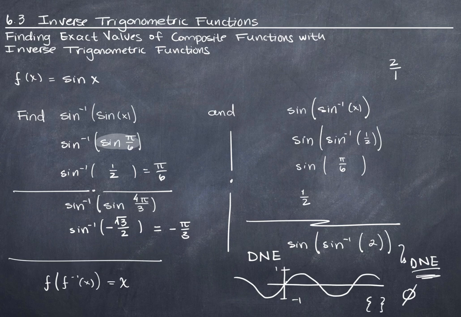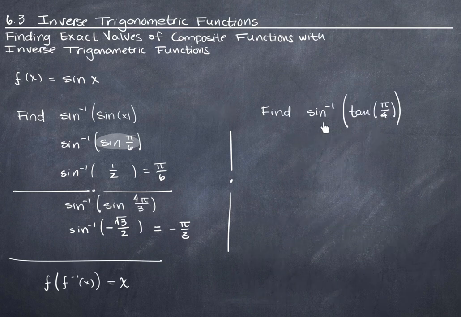Maybe I'll only erase half of it, so we have this half to refer back to. I'll erase this half so we can use this other side as a comparison. All right, here we have another composition, but this time instead of having a sine inverse of a sine or a sine of a sine inverse, I have two different kinds of functions. One's a sine and one's a tangent. One of these is an inverse.